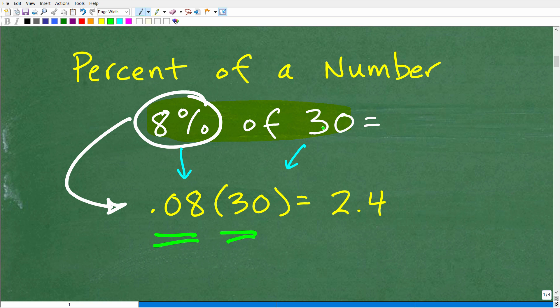And then what we're going to do is simply multiply by this number. So again, if we're trying to find 8% of 30, we're going to write this as a decimal and multiply it by 30. So 0.08 times 30, we can use our calculator, is 2.4. So another way to kind of stating this situation is 2.4 is 8% of 30. So again, math is a language, and you need to be able to translate from verbal statements into what I would call variable or algebraic statements. Because this is, in fact, an equation. Hopefully that makes sense to you.